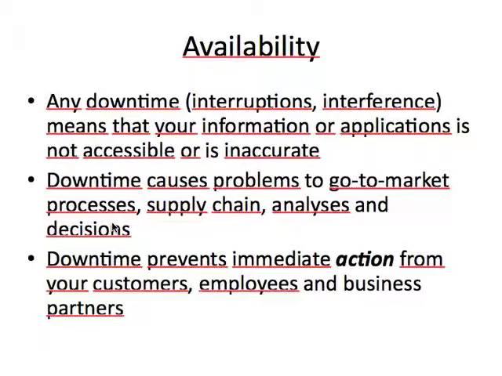And any downtime means that the information or application is inaccurate or not accessible, so it's not working properly. And it can cause many types of problems, whether to our supply chain analysis or decision making or stuff like that. And it prevents immediate action from our customers or employees or business partners. So if you have a web shop and somebody wants to buy something from you, but your service is not available, the customer cannot immediately buy something, and it might mean that they go and shop in another service.